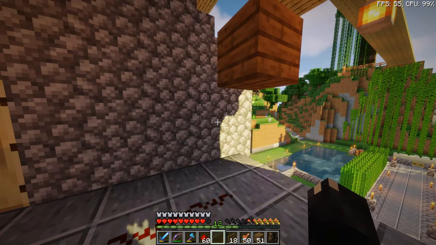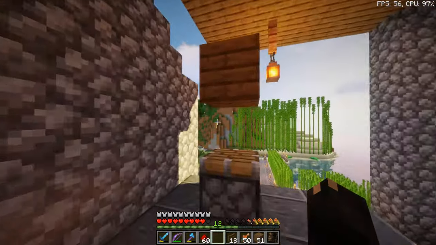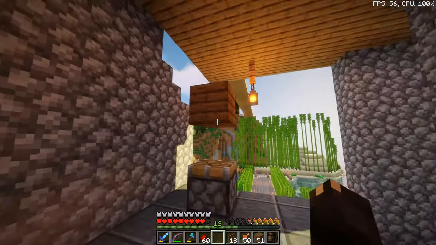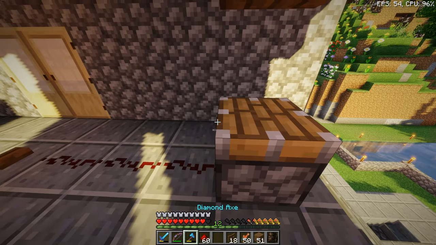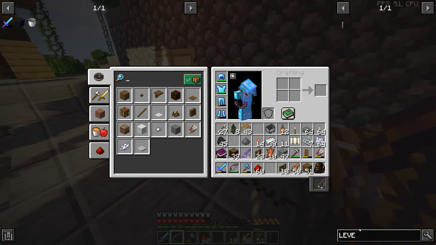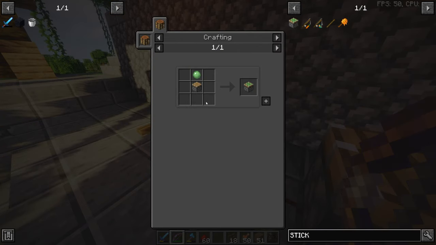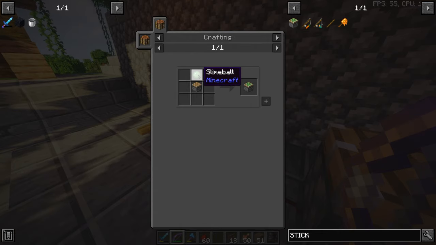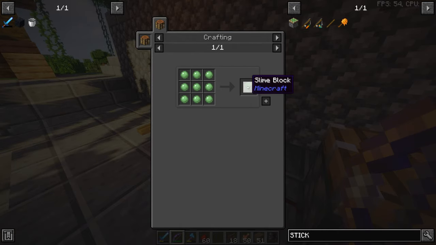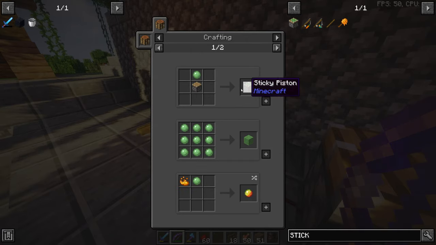Oh, it only stays up for a while. Okay. That's an interesting... Oh, right. We need the sticky one, right? If I get a sticky one, then it will probably hold on to it. Sticky piston. Slime ball. I don't have any slime balls. That really sucks.